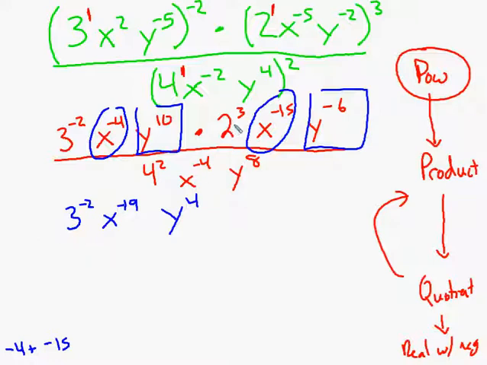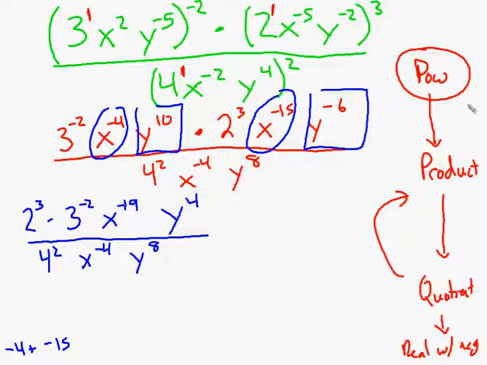And I skipped over this 2. I'm just going to move that up to the front. You don't have to do that. I'm just moving all my numbers up in front so I don't forget them. In the end, they do need to end there. Can I do this 2 to the third? Yeah. We'll do that next, actually. And I can't do any product rules in my denominator.